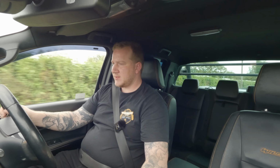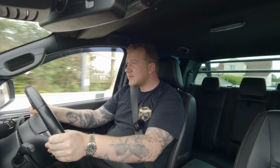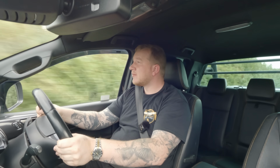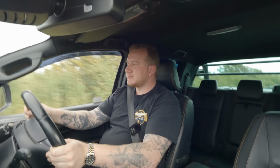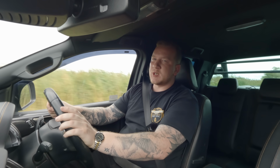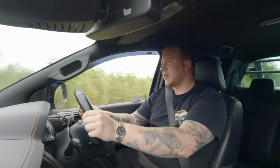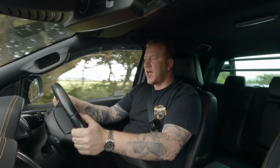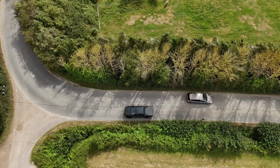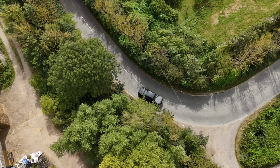This 2-litre engine does seem to leave a little bit to be desired. Let's put it into sport mode and, yeah, I mean, we're not even doing the speed limit yet. So, I mean, we're not expecting it to be a performance car, are we? But I think the 3.2 would be a nicer engine to have, generally speaking. But I think for your everyday stuff, this would do the trick, and I imagine it's probably a bit more economical than the 3.2 as well.